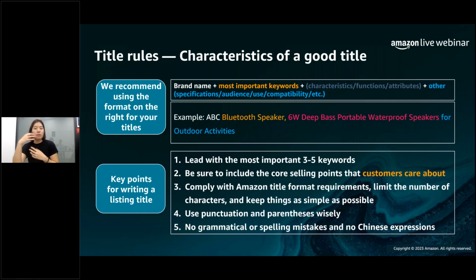It's best to use the Product Opportunity Explorer in your Seller Central to know what keywords to look out for, because customers will probably write that in their reviews. Also, no grammatical or spelling mistakes and no Chinese expressions, because you are targeting US customers.